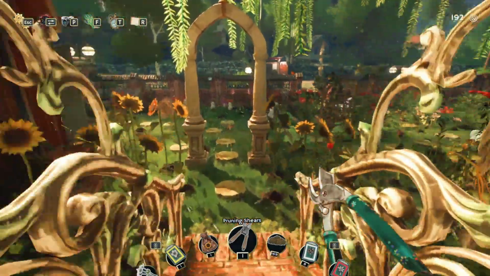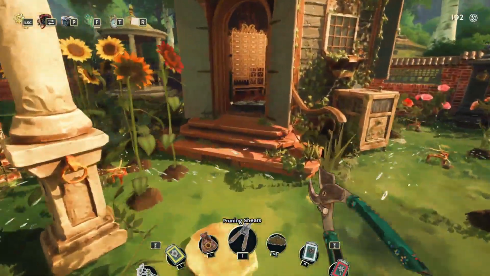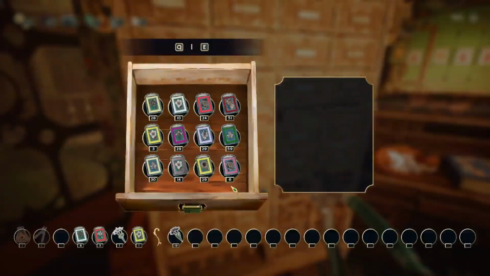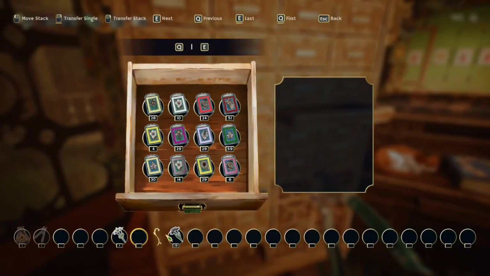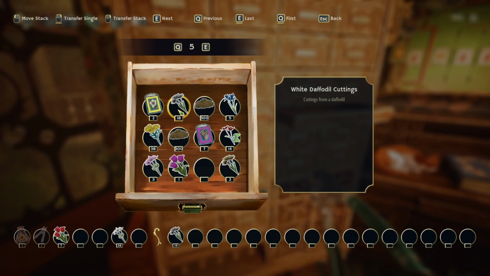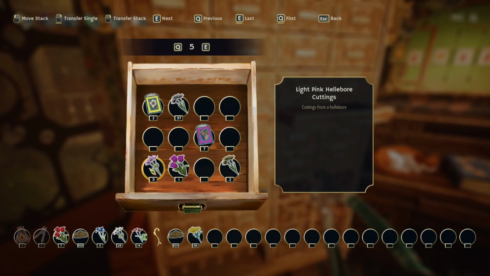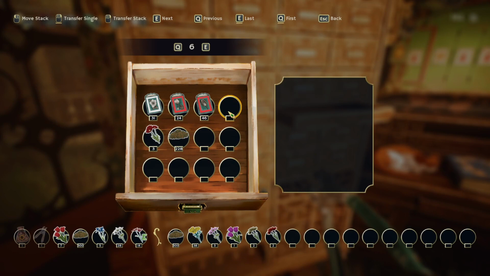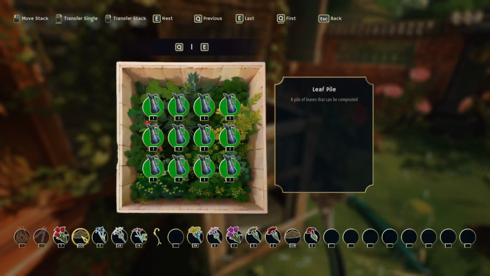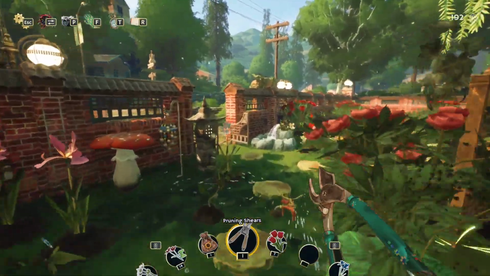Okay. How many do they need? A lot, probably. Okay, so don't need that. We don't need the hellebore. We need the jasmines. We don't need that. White daffodils. Okay. That is great news. Let's go see how many they actually need. I think I have like 37. That might actually be enough.